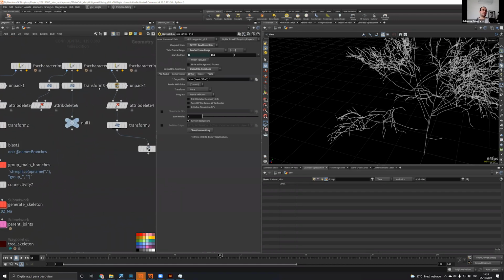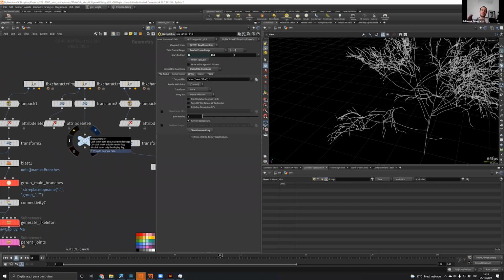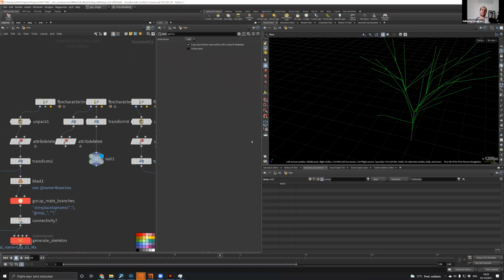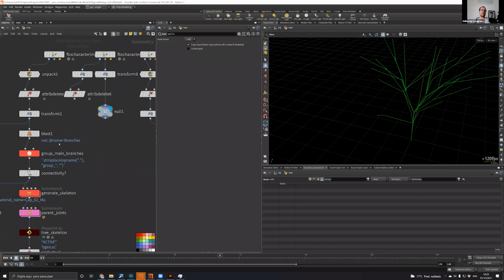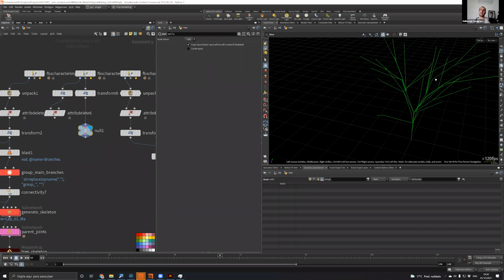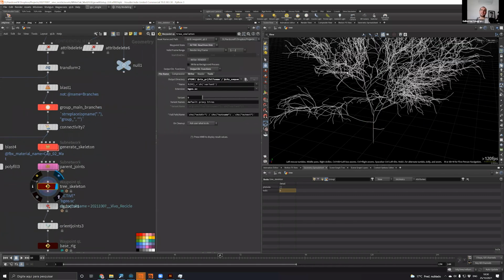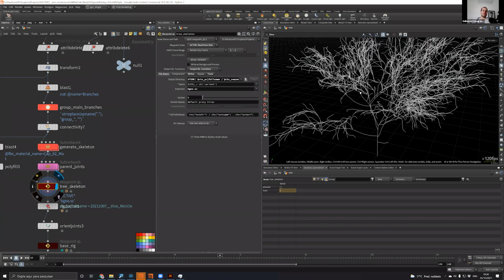So that's why I am not using Vellum, at least for the main geometry, and I'm using Vellum hair for the KineFX rig. That's why I've chosen this approach over the Vellum approach. And as I said, just simulating this, we wouldn't have so much movement in the tree as we have when we simulate this. So it's a huge difference.